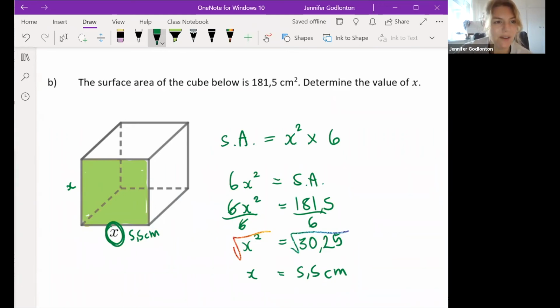Perfect. Okay, so for anyone who didn't catch that, remember, whenever we're looking for the length of a side, it's always going to be centimeters. It's not going to be centimeters squared. It's not going to be centimeters cubed. So your bets were, yes, it is wrong because it's not a squared unit. It's a length. And as soon as we have a length, it's just going to be a singular unit. I know it seems mean, but it is what it is.